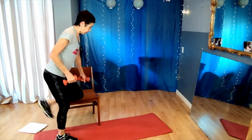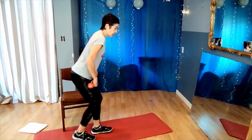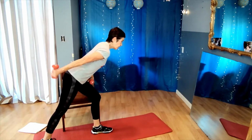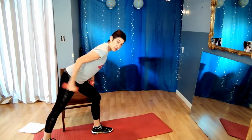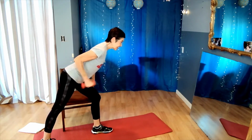All right, working through the triceps. Let's go right here, soft knee, step back. I just want one hand at a time. Press right there. Four more, four, three. We already worked through the triceps once on that plank. Little fun thing, hold three, two, one.